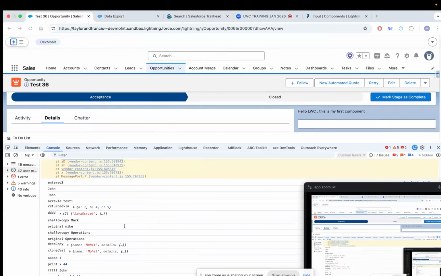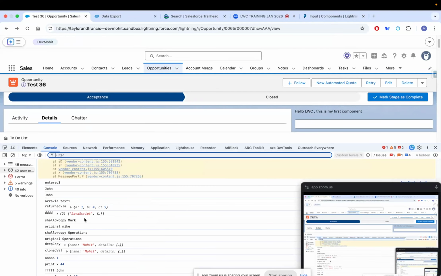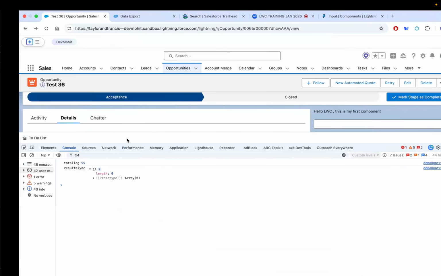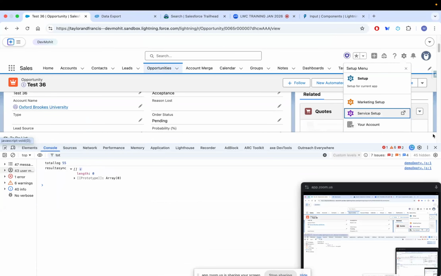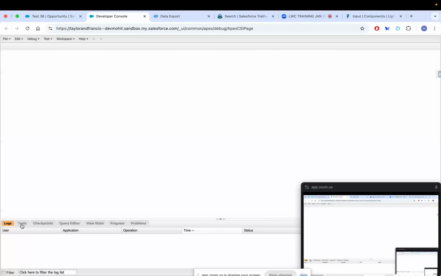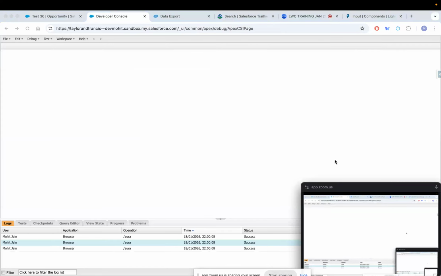The Apex is still running. Yeah, there is no error.